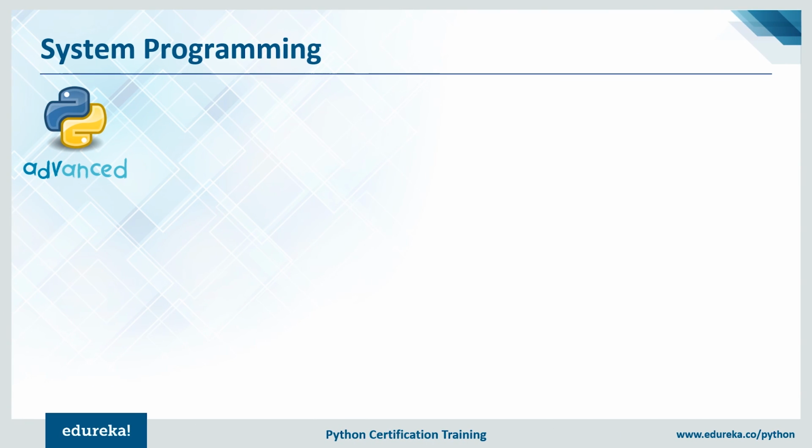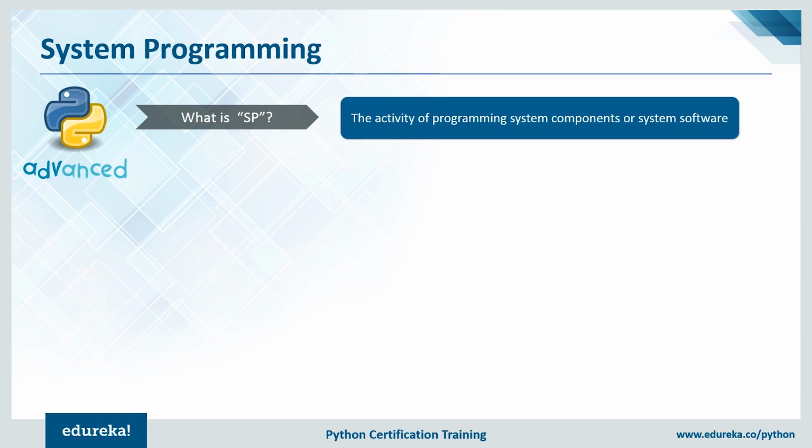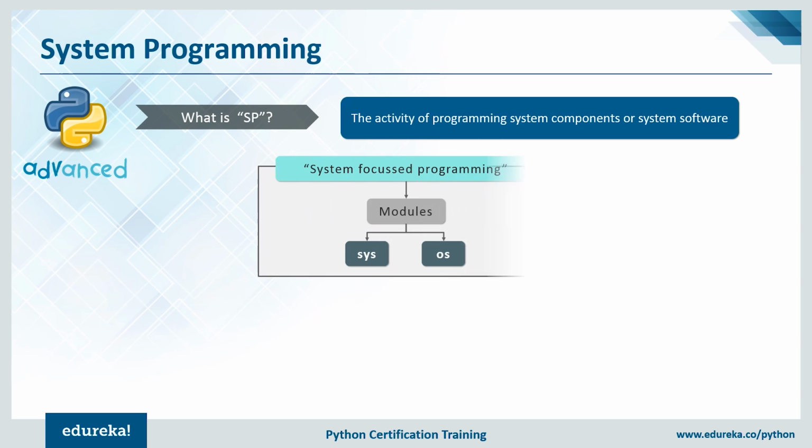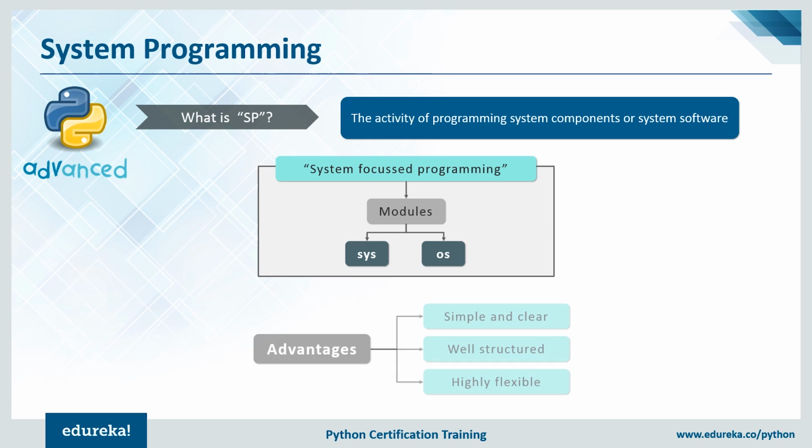Again, let me quickly come back to system programming, right? So system programming basically stands for the activity of programming system components or the system software. So giving the user the ability to actually develop these and work on other software when you're present in a software environment, right? So system programming actually provides software or services to the computer hardware, while application programming produces software which provides tools or services to the user. Again, this is important, so let me repeat, guys. System programming actually provides services to computer hardware, while application programming produces tools or services which the user uses.